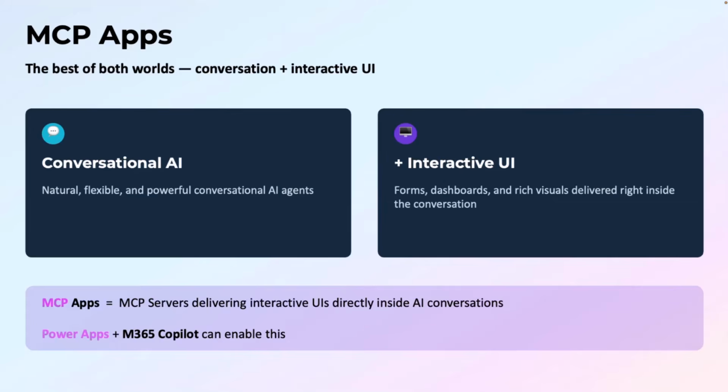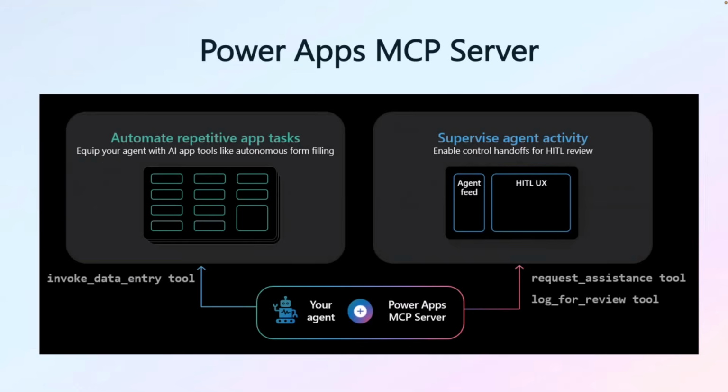Power Apps has a new capability that just launched a couple weeks ago that allows us to take your Power App and add that to Microsoft 365 Copilot as an agent and essentially make that an MCP app. So we're going to see how this works. Now, how this is all possible is through the Power Apps MCP server. So whether you know it or not, every Power App that you're building has its own MCP server that you can use. So this can help you automate things like repetitive tasks, and we can use this MCP server in different agent scenarios and invoke the tools that this server has, like being able to do data entry and return information.